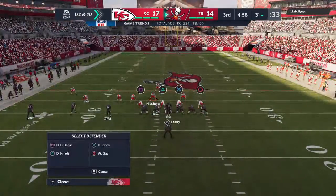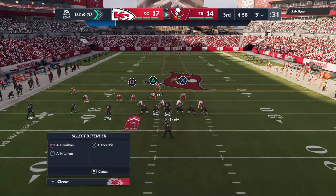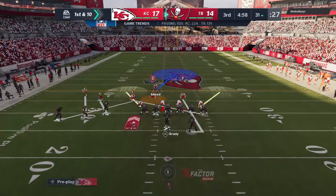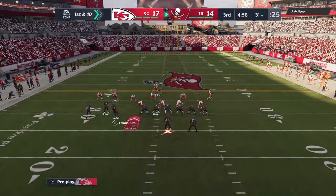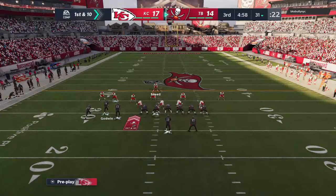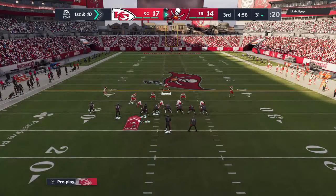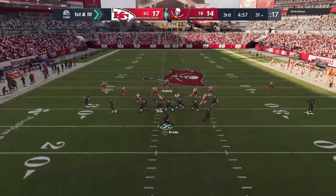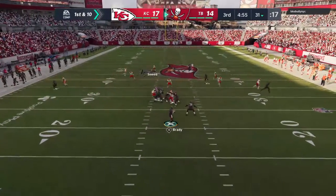The Tampa offense ready to get their drive started. And they're hoping to redo their efforts in the last drive when they got into the end zone. And just think of what it's like now on the sideline. Because when you score a touchdown, you have to go over and look at the tablet and see what you did on the last drive. When you scored points, it's a whole lot better view than when you're trying to figure out how to fix things there. Shotgun now for Brady.